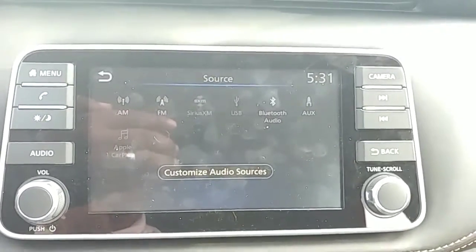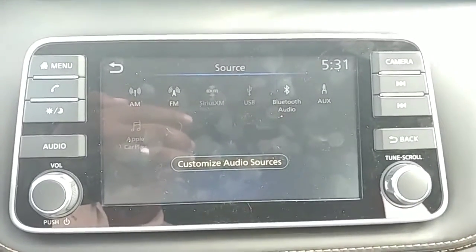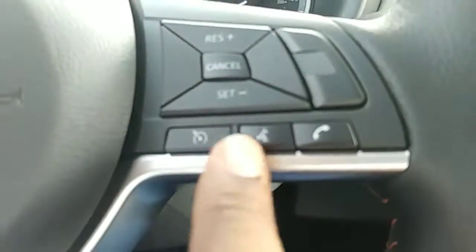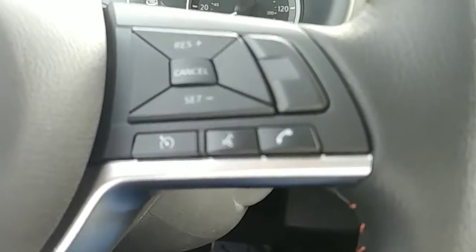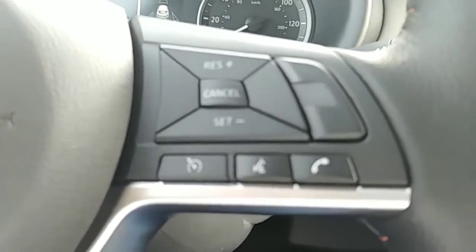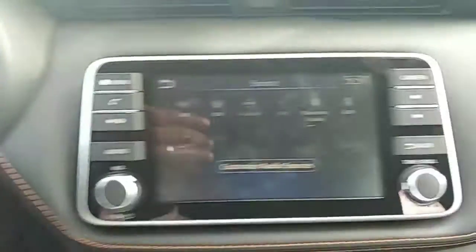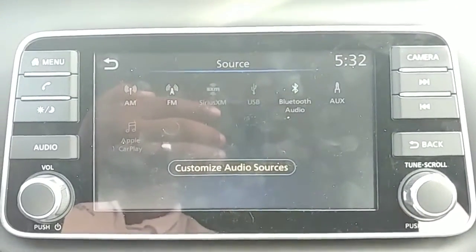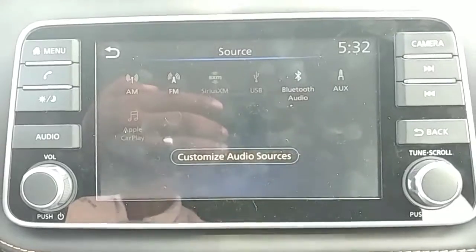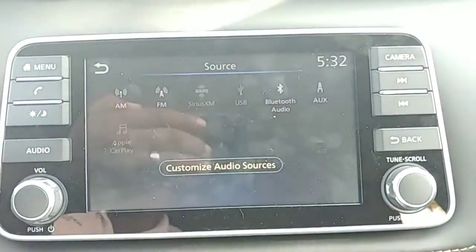When you plug your phone in, it's still hands-free, but it gives you access and broadens what you can do with your phone. For example, your navigation will mirror on this screen and you can control your phone with the push of this button. This car still has traditional Bluetooth, but if you've ever used Bluetooth, it's kind of limited — you can call, receive calls, and send preset text messages. With Apple CarPlay and Android Auto, when you push this button, Siri pops up on this screen and you can talk to Siri just like you would on your phone, or you can push this button and Google will show up. So you can say, 'Google, where's the nearest Chick-fil-A?' and it'll pop up and show you. That's one advantage of the Kicks.